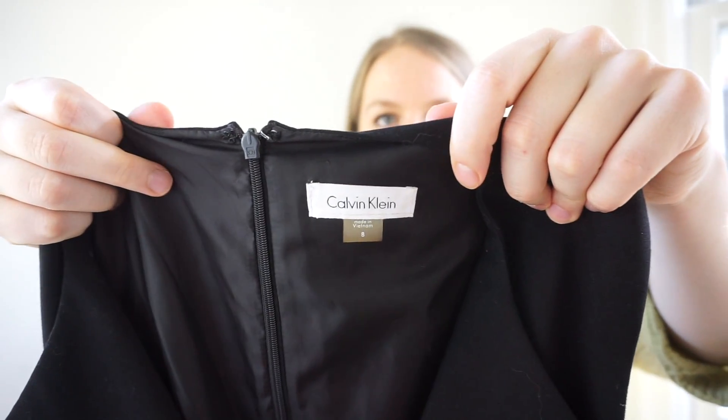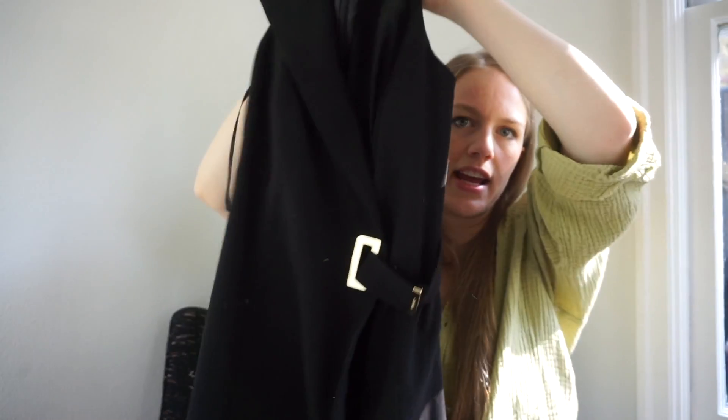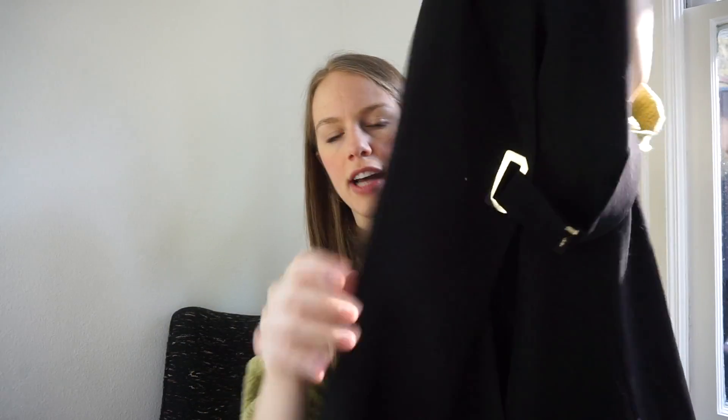This is a good bread-and-butter brand — Calvin Klein. I really like picking up more substantial workwear pieces by them, especially jumpsuits. This one is a midi or knee-length dress in a size 8, with a really nice buckle detail. I grabbed it when a new bin rolled out because I knew it was something I wanted. It's a wrap-front style — really nice great work piece.